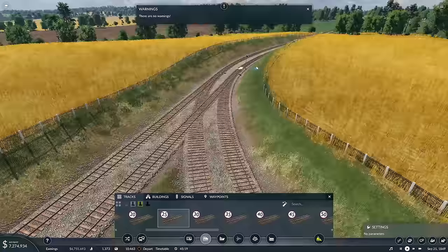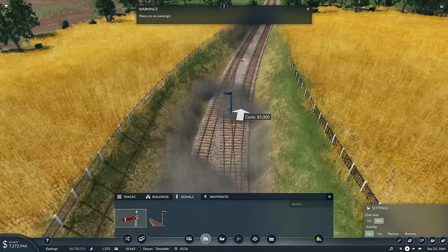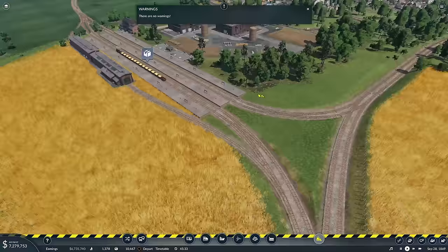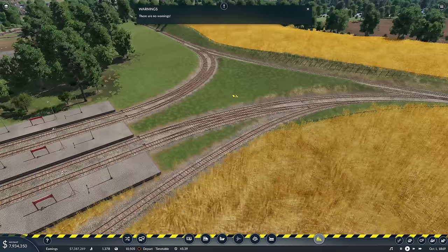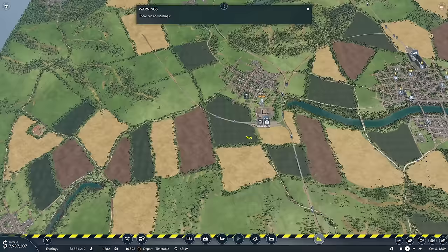Right, there we go. And, of course, you're not going to want to go over there, are you? But you could. There we go. Right, signals. Pop him on there, and then we can delete this chappy here. I mean, at this moment in time, there's absolutely no way of getting you over the other direction, but we'll cross that, won't we, at some point? Will we do that? Yeah, we could always sort of... Yeah, we'll ignore that.